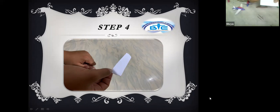Ma'am, I have done. Okay, everybody is with me. Shall we go to the next step? Yes, ma'am. Okay. So now, mark your chart paper like this. Can you see a straight line and a curve? A straight slanting line and a curve. Can you all see this? Mark a slanting line and a curve.